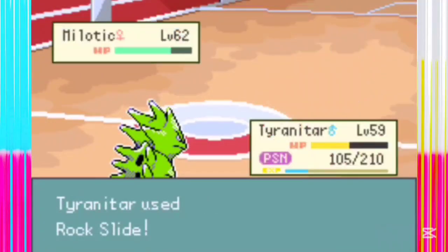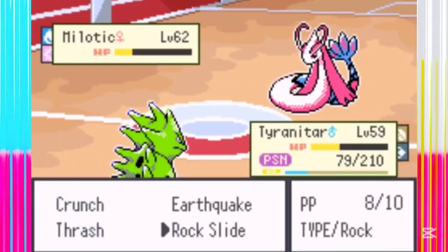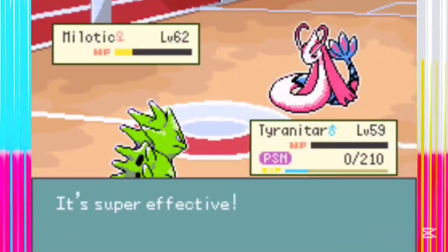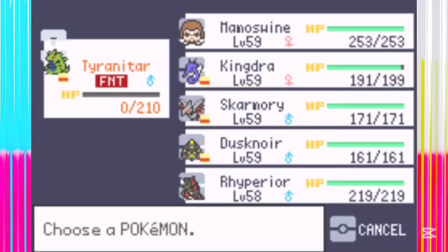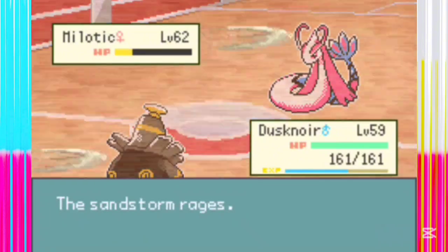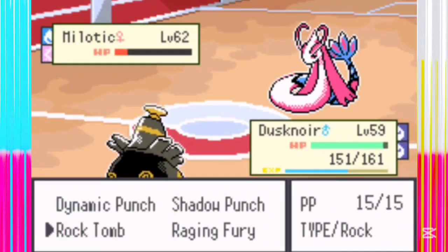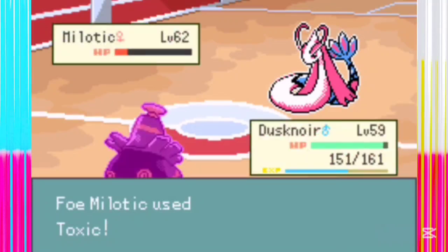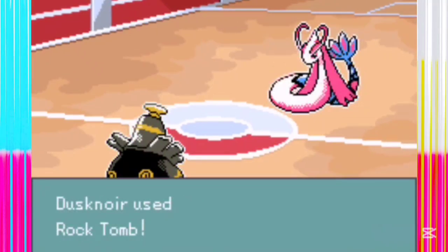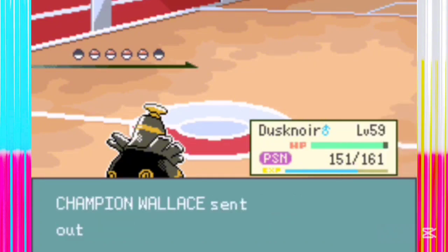But Milotic is hitting us with Surf attacks, which are also pretty effective. If we can get one more attack in, we should be able to knock it out, but unfortunately, Tyranitar gets knocked out. We're gonna swap in Dusknoir, and hopefully Dusknoir can finish up Milotic. There is a sandstorm which is causing a bit of damage each turn, and Milotic's got a Toxic attack which poisons our Pokemon, which is super annoying.